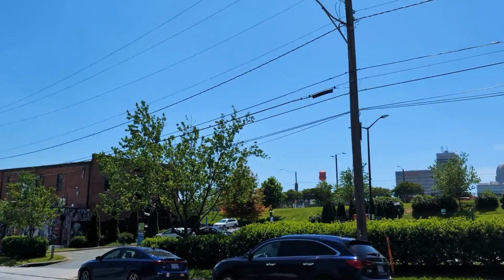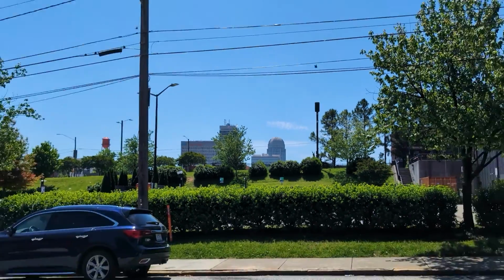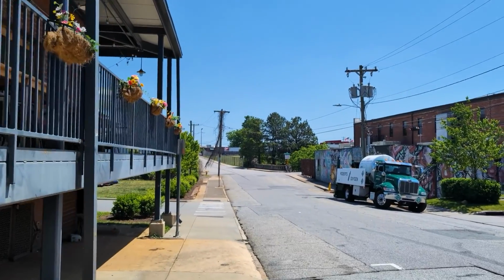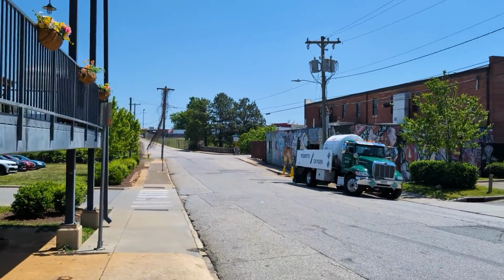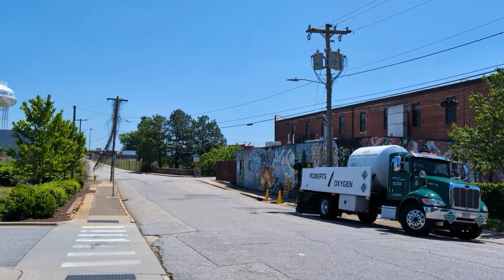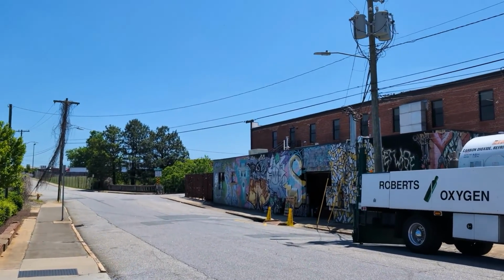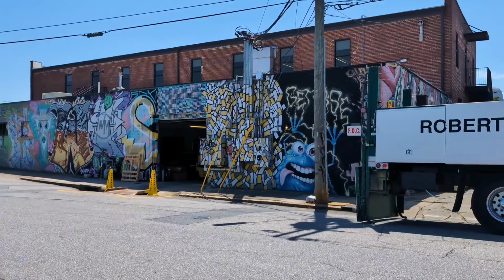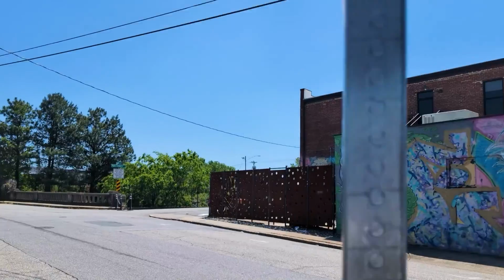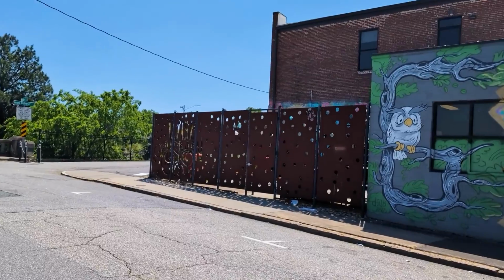And like I said, we are just outside of downtown. You can see the skyline right back there. So really this will be considered downtown Winston. And you'll see even more of, we talked about how this is the city of arts and innovation, and you see a lot of different murals and wall art and things of that nature. Well, right over here on the backside of Wise Man Brewing, you got plenty of wall art there for you. It's par for the course here, keeping things interesting. And so this is going to be an option for you to come and check out if you want to go just north of downtown.